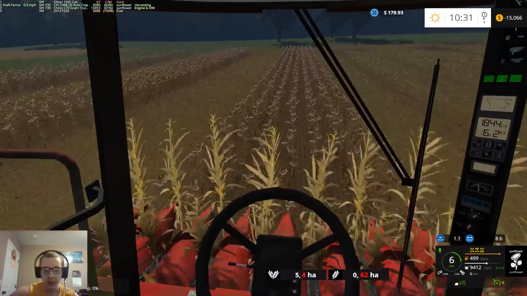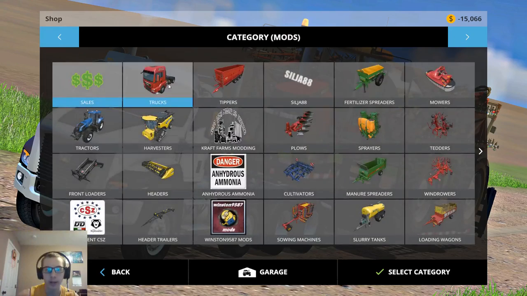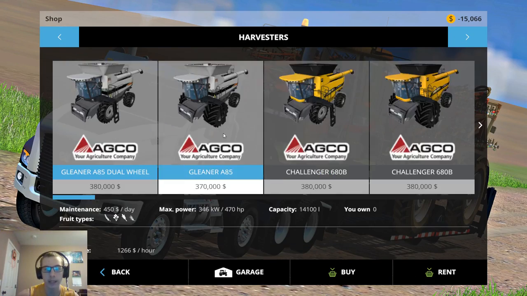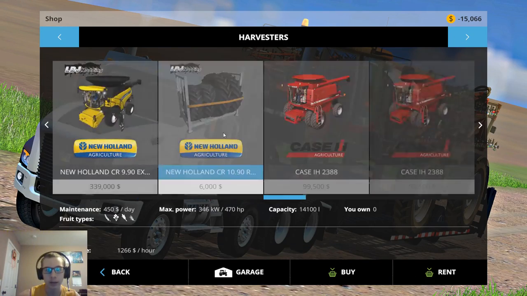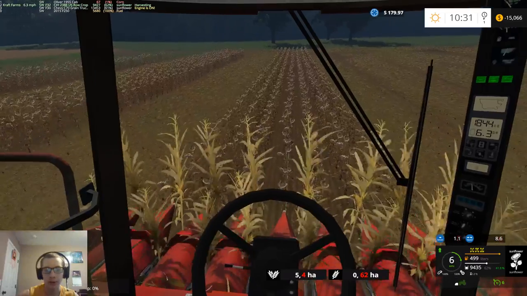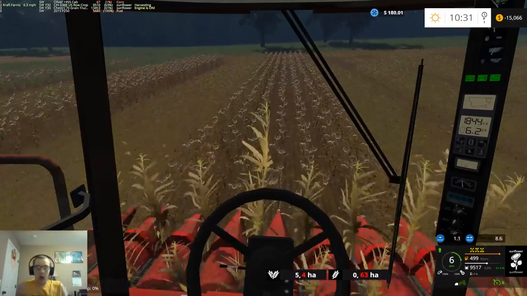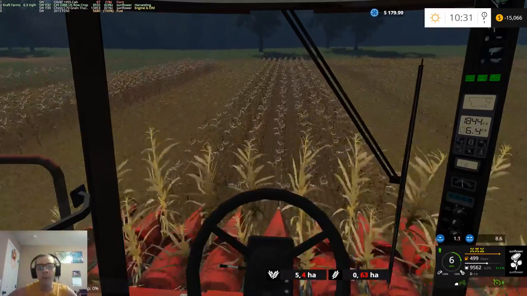So I'm actually not going to be starting out with this combine on my map. The one that I plan to start out with is the John Deere 8820 Titan. It's a very nice combine. I think I used it in a video. I don't remember if I did or not.